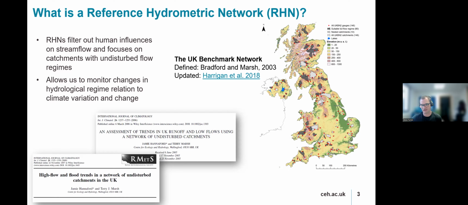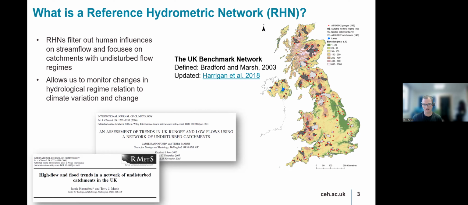You'll notice that there's not so many in central and southern England, around the big cities in the Midlands and London. And there's a bigger proportion of the bigger catchments, especially in more northern areas or more rural areas, as you'd expect.